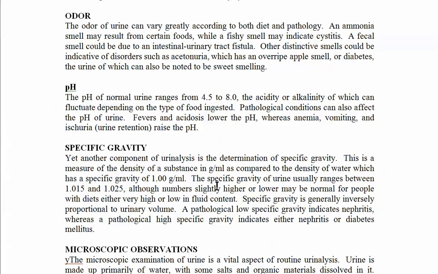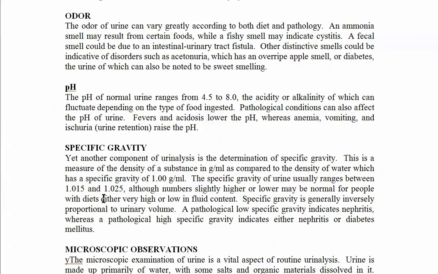So a lot of times when we look at fluids and we want to know if they have solutes in them, we can measure the specific gravity against water. And so that's exactly what specific gravity is. It's a comparison of the solute density of the fluid that you're measuring, and you're using distilled water as the control. So basically the specific gravity of urine, you'll see different ranges in different texts. This lab exercise says it should be anywhere between 1.015 and 1.025. I've seen the ranges be anywhere from 1.01 to 1.03.